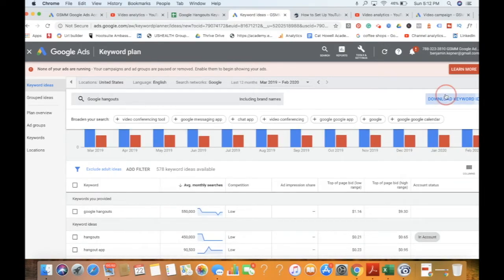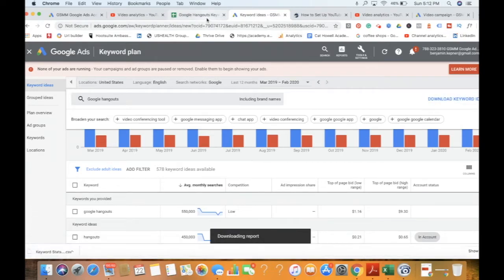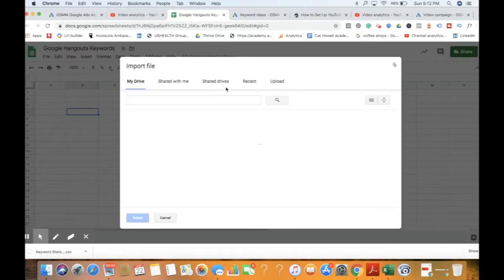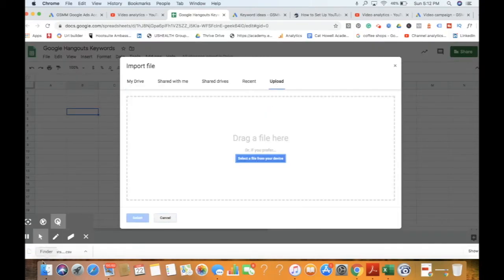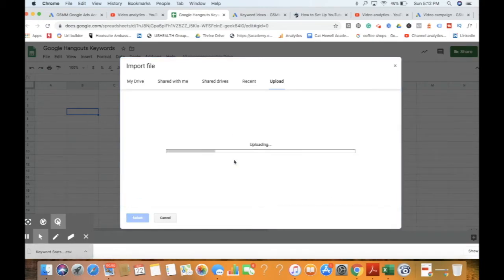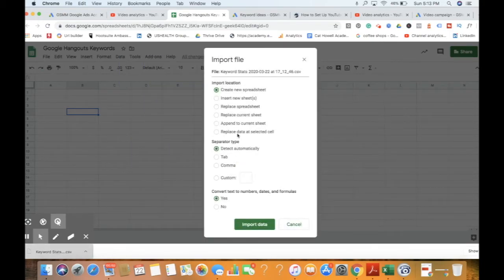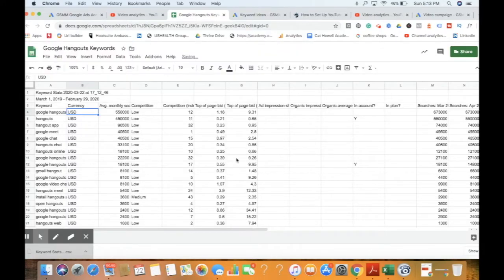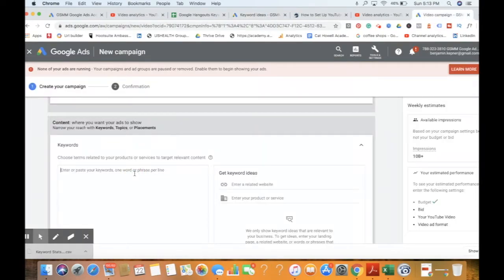So the simple way to do that is you can just download those and put them into something like a Google Sheet, right? So we just got a Google Sheet here. We could import that, and then we can just drag and drop those keywords from the Google Keyword Planner. And now we can mess around with that data, right? But for our purposes, we focused on the ones that had the most search. So we just went and added some of those in. We could just add some of those in, right?